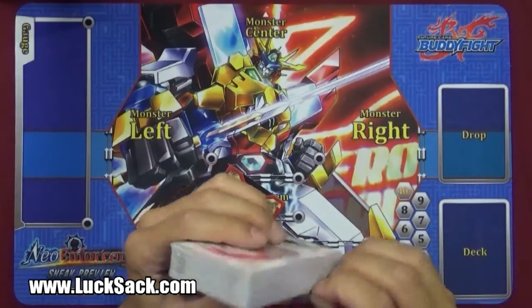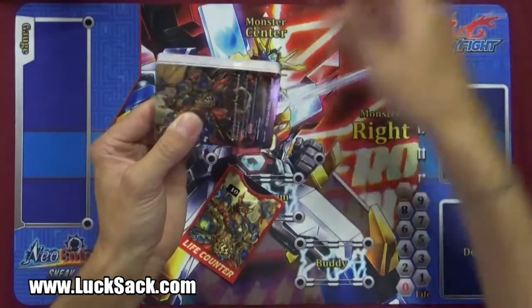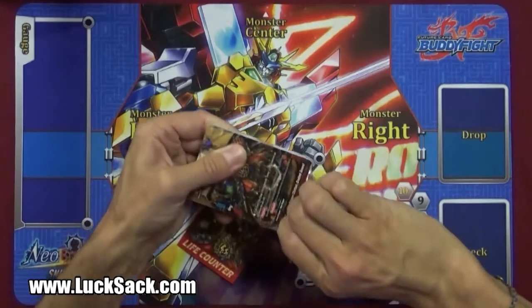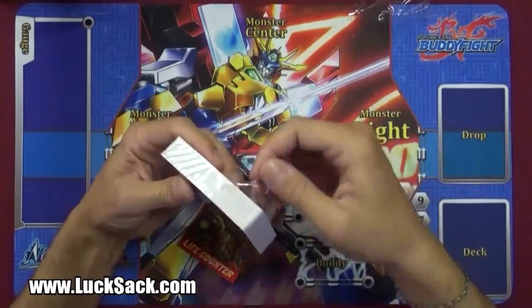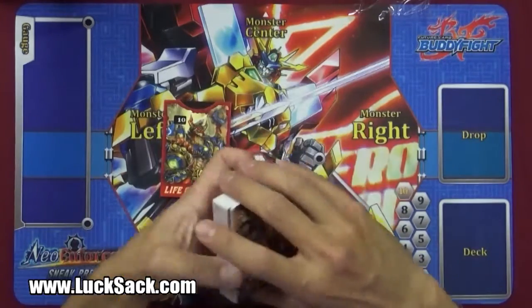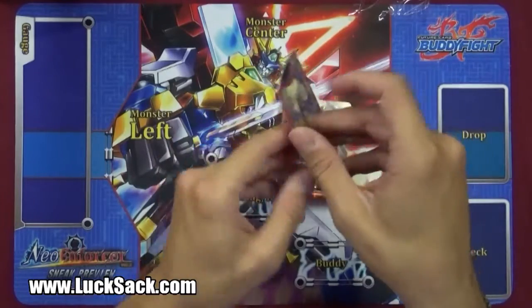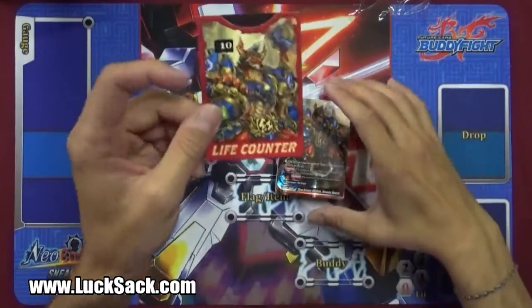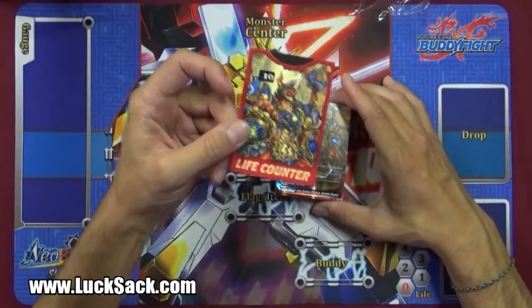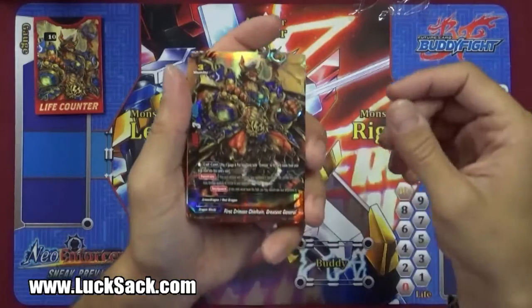Take a walk through. Me personally, I main Legend and Danger World, and I'm pretty familiar with Ancient because there's only one way to run Ancients. But Dragon World has always been confusing to me because there's just so many ways to play them. So first off, you get the exclusive life counter that comes with this trial deck. This is of the main character here, the first Crimson Chieftain, Greatest General. Pretty awesome. I like how they have the full artwork on there. Let's go ahead and take a look at this.